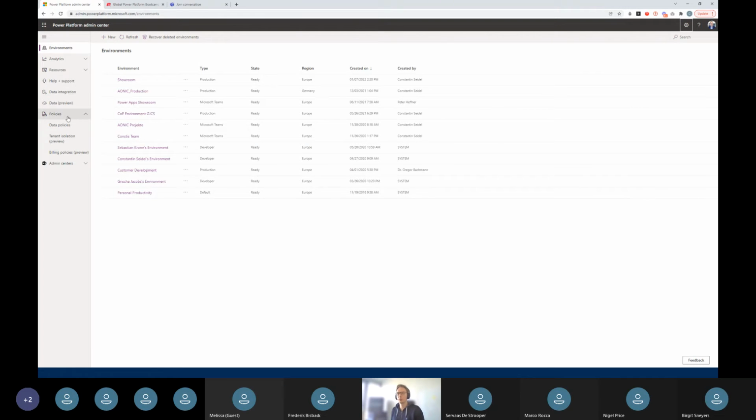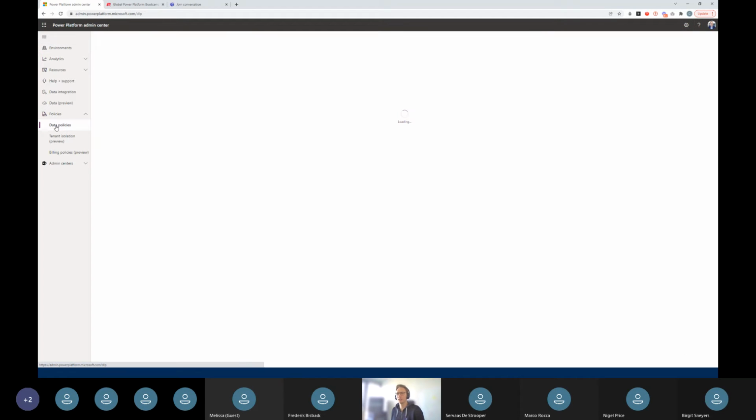When we go to the policies, you can go to the data policies. Those data policies, as seen, you can add different policies, and they can be assigned either to the whole tenant, so to all environments, or to just specific environments. It makes sense to have one policy across your whole tenant for those connectors you don't want to be used at all.